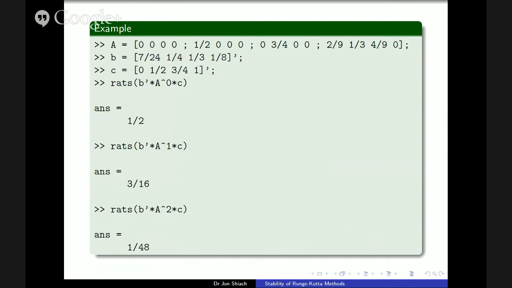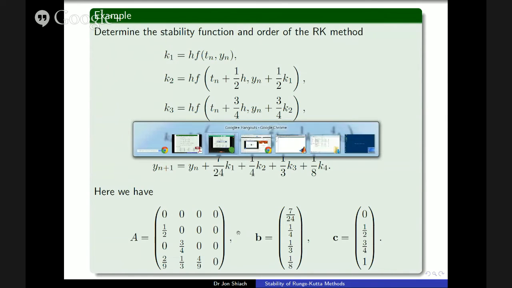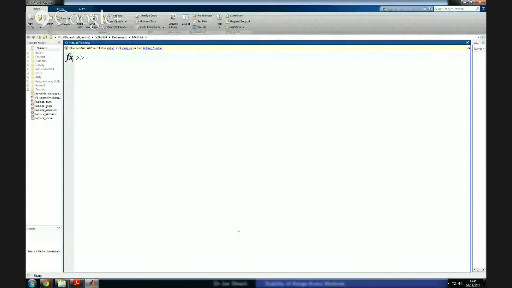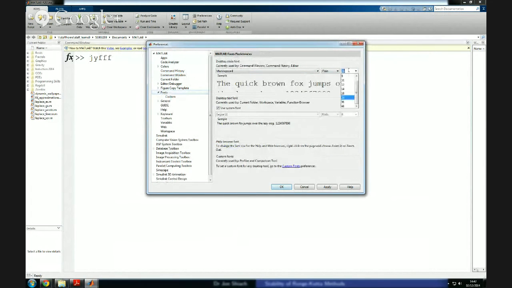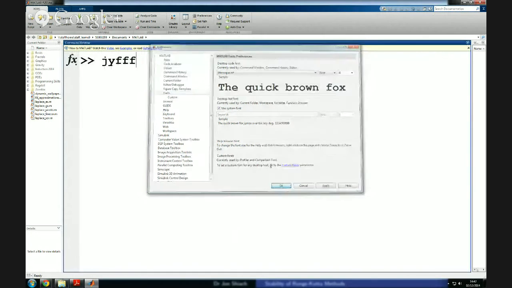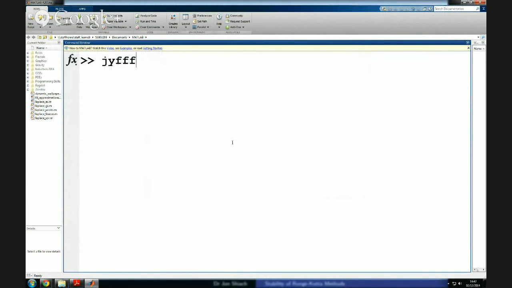MATLAB. Okay, actually I might as well, we've got a MATLAB open. Might as well show you how to do it. Is that big enough? Fonts. Okay. It's literally 30 seconds in MATLAB and you could do this question. Is that big enough? Yeah.